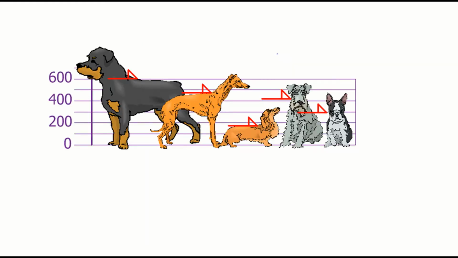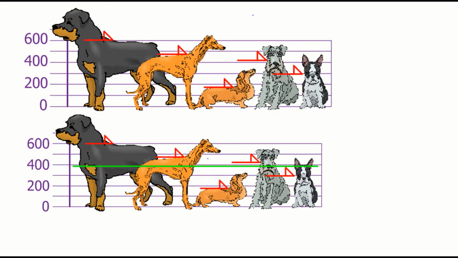So very basic, I have 5 numbers. These numbers are representing the heights of these 5 dogs. The red arrows are just indicating the height of the dog to shoulder level. What I'm doing then in the second image is that green line is representing the mean height. So I've added up the 5 numbers and divided by 5 to get the mean height of the dog. So you can see here that some of the dogs are above the mean, some of them are below the mean.